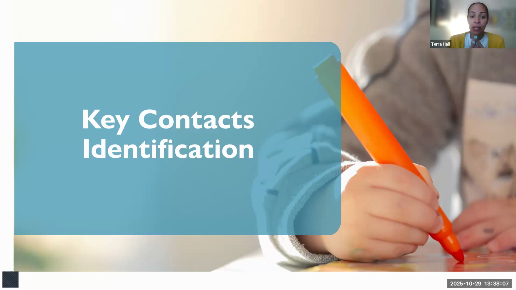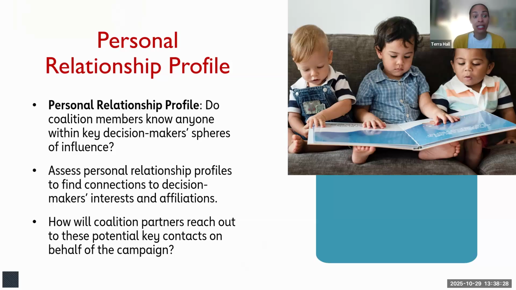Grass tops can also be discovered by asking your grassroots advocates about relationships they have with decision makers or those connected to decision makers. And you might actually be surprised by the connections your grassroots already have when you do the pathways of influence. I'll never forget doing one of those exercises in a messaging training, and one of the folks in the audience made connections over to a lawmaker he was trying to influence for early care and education, who was connected to his brother-in-law that he didn't even know. And so that was a quick in for him to be able to connect to that lawmaker.